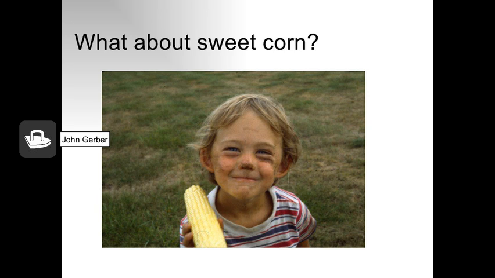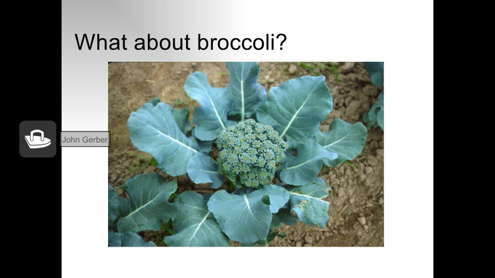In sweet corn, the seeds don't form inside a fruit but outside on the cob. Broccoli are actually flower buds. If you don't harvest these heads, the flower will open up — they're generally yellow. They'll pollinate and produce seeds to plant next year. In this photo you can see a yellowish tinge in the flower buds, because they're starting to open up — this should have been harvested yesterday.